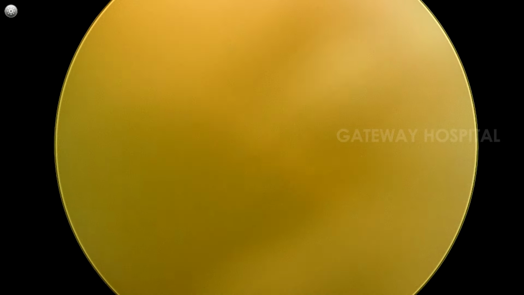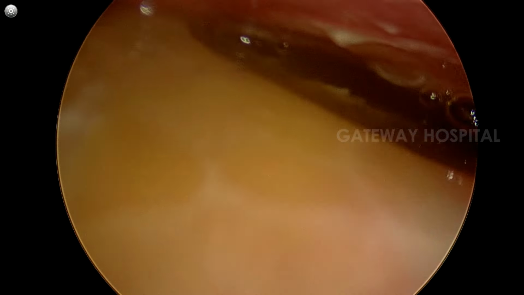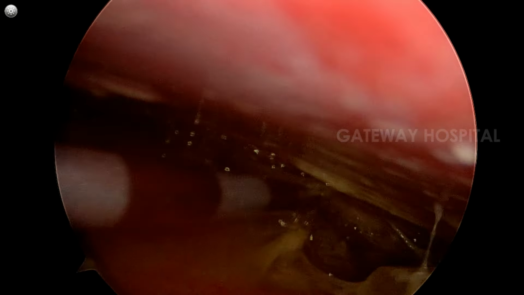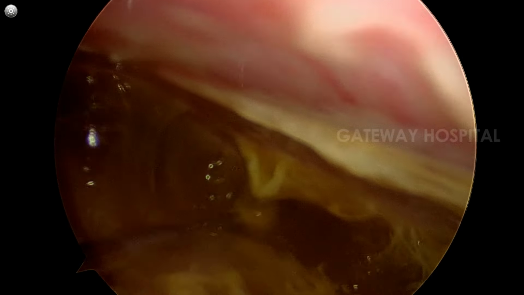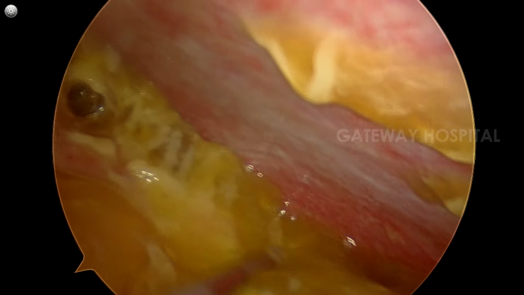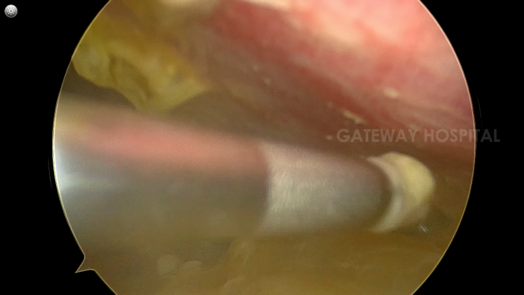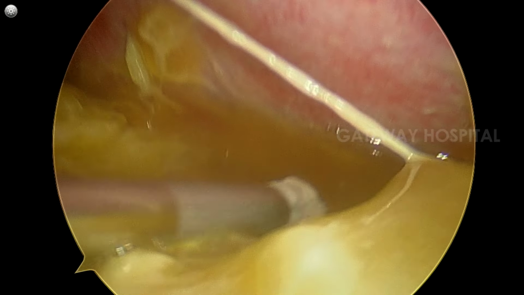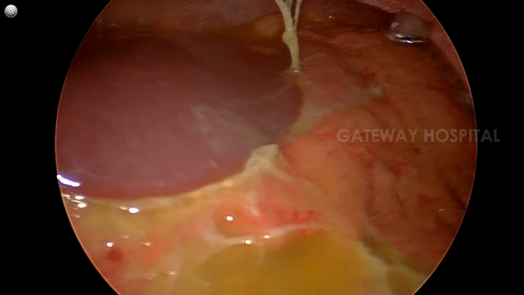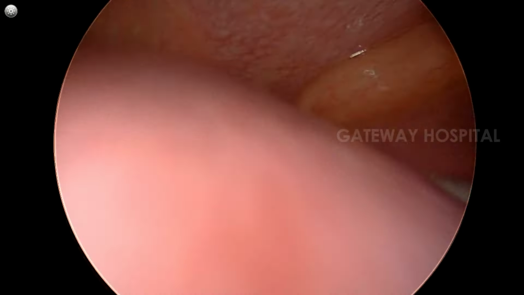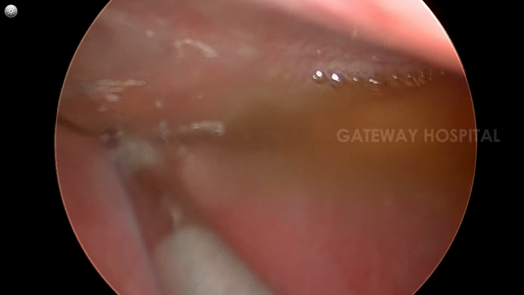So carefully enter the peritoneal cavity, and after putting in the 5 mm scope, you can see there is hardly any space between the bowel loop and the anterior abdominal wall. So we gently used the telescope to increase the space and then increased the pneumoperitoneum, and carefully introduced another 5 mm telescope in order to create space between the bowel loop and the anterior abdominal wall, which were stuck to each other, and then only we got some space and pneumoperitoneum. After getting the space and pneumoperitoneum, we introduced additional ports in order to get the surgery done.